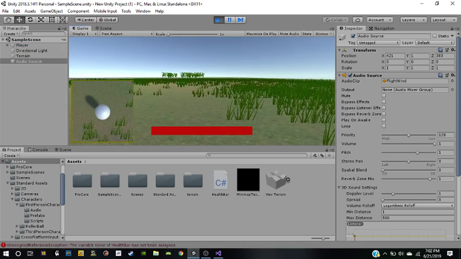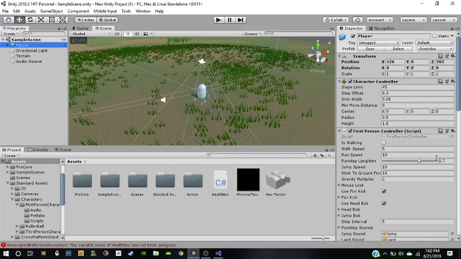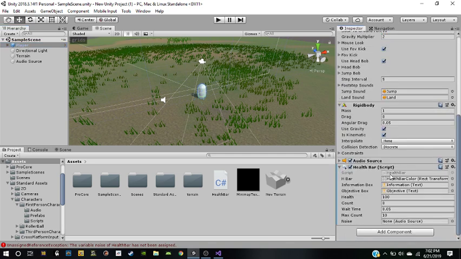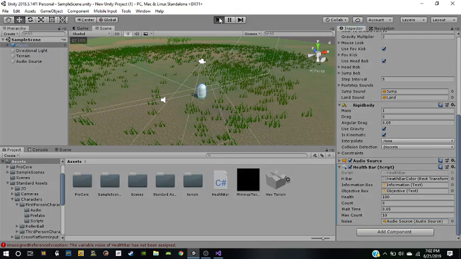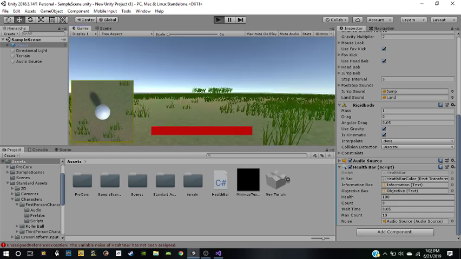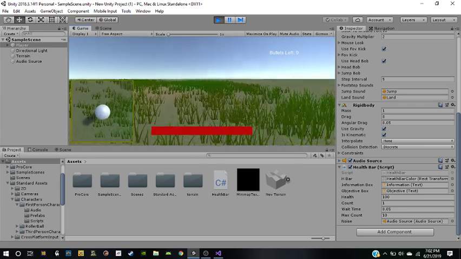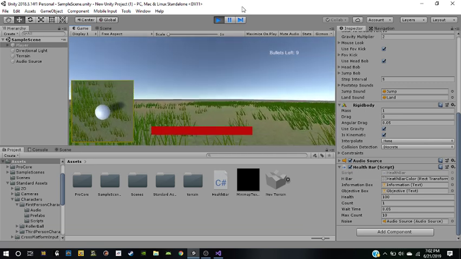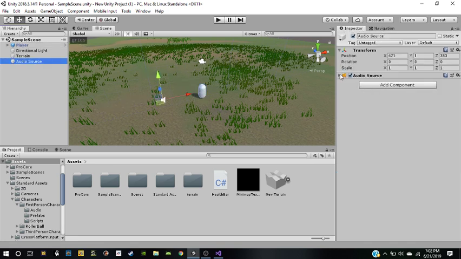Oh sorry, let's attach the audio source, and let's just pick audio source. You can hear the sound, right? So I think I used a jet propeller or flight wind or something like that, which is why the sound is like that. Alternatively, you can have the same audio source play different clips.